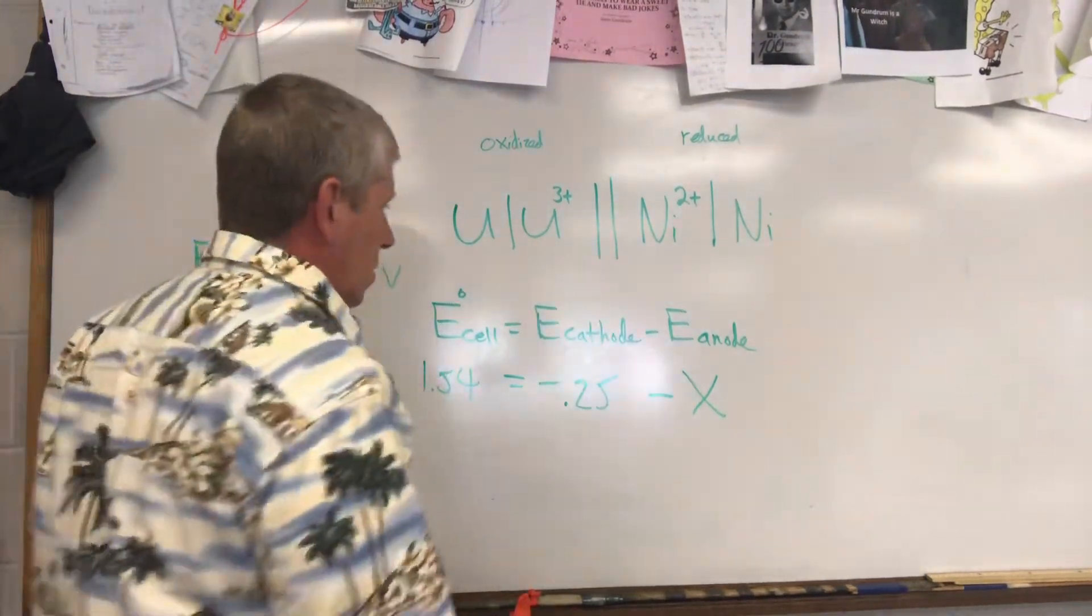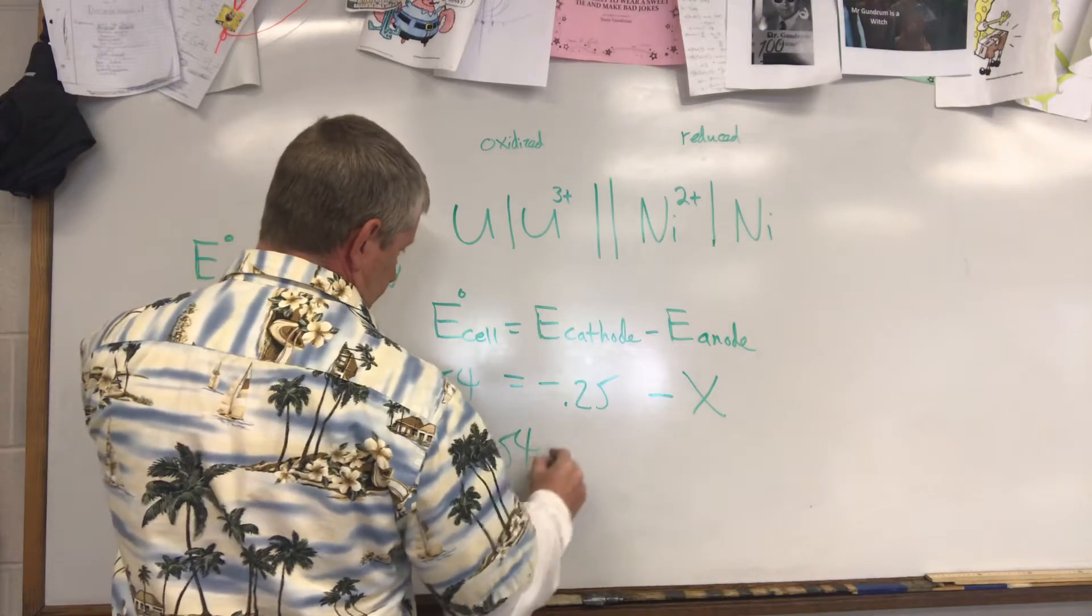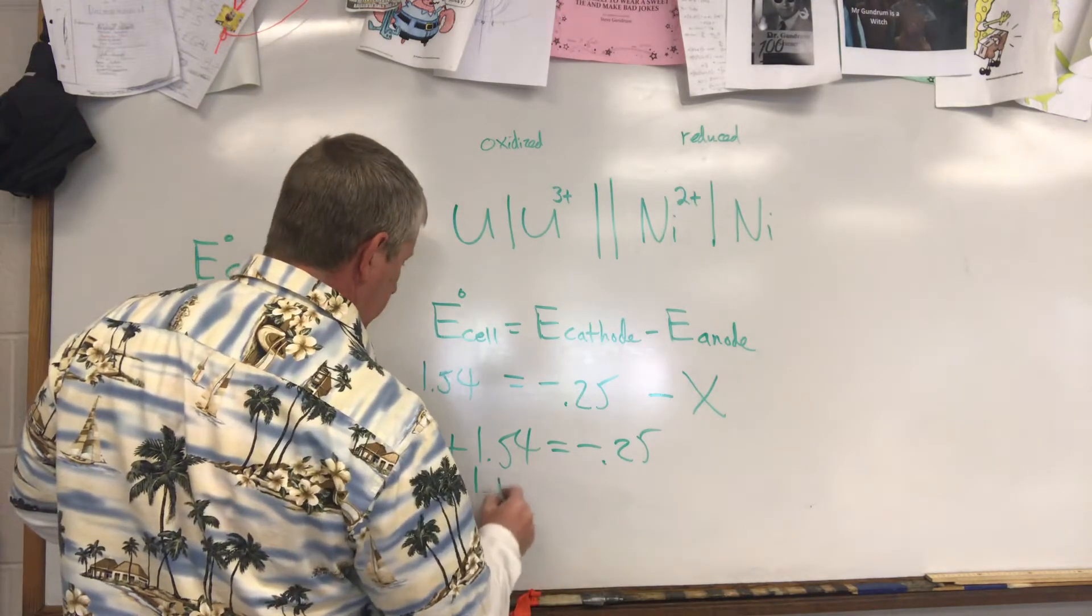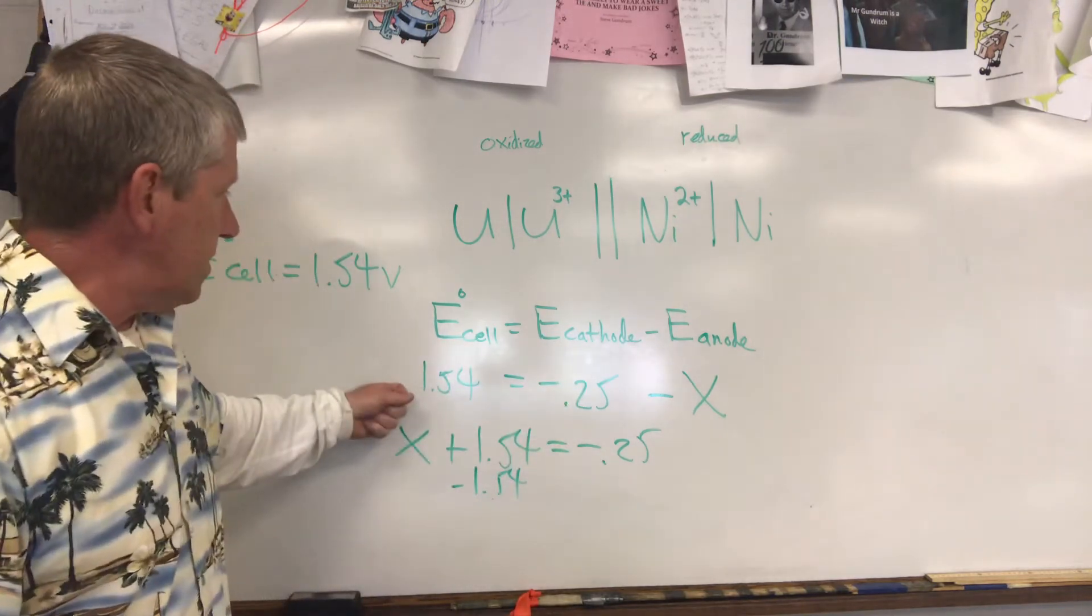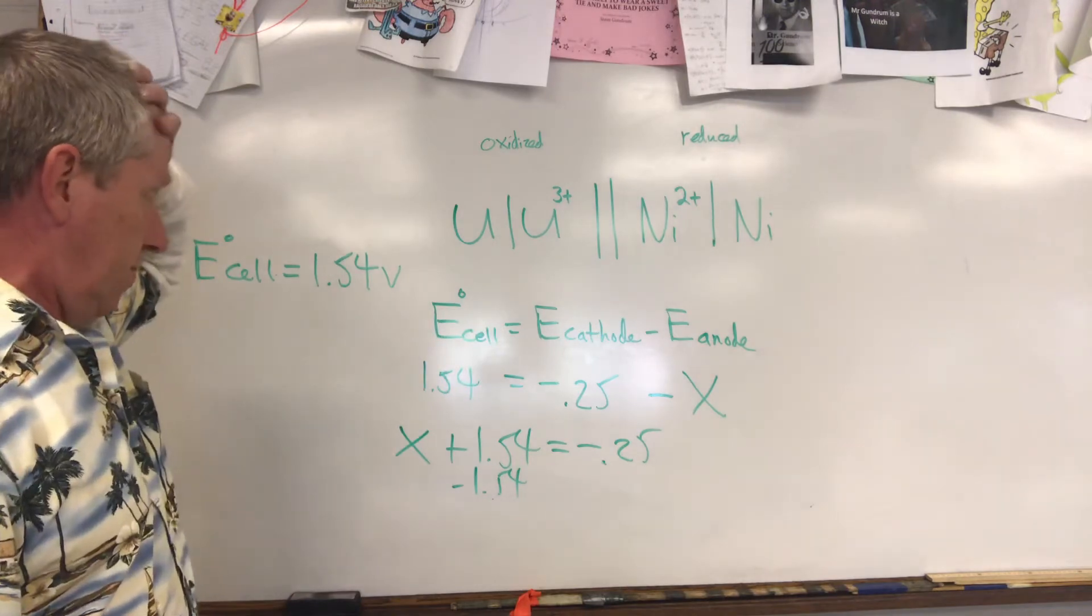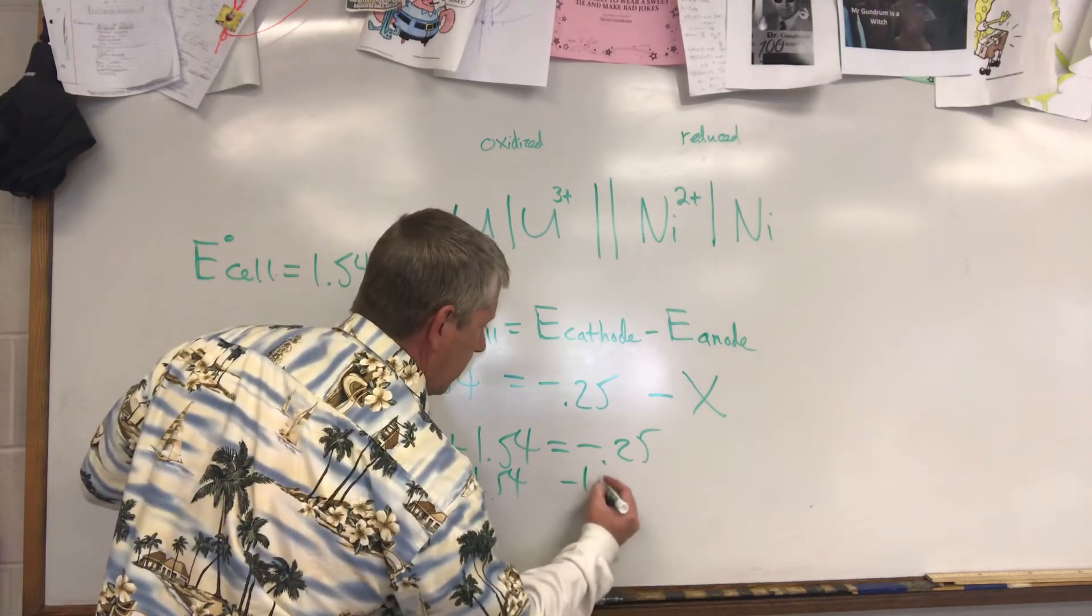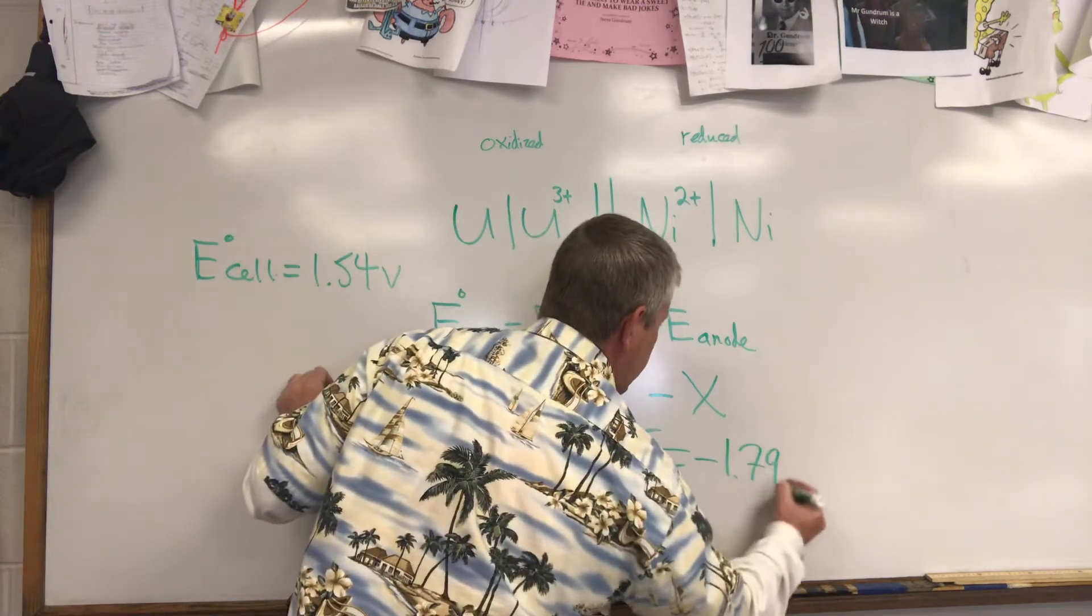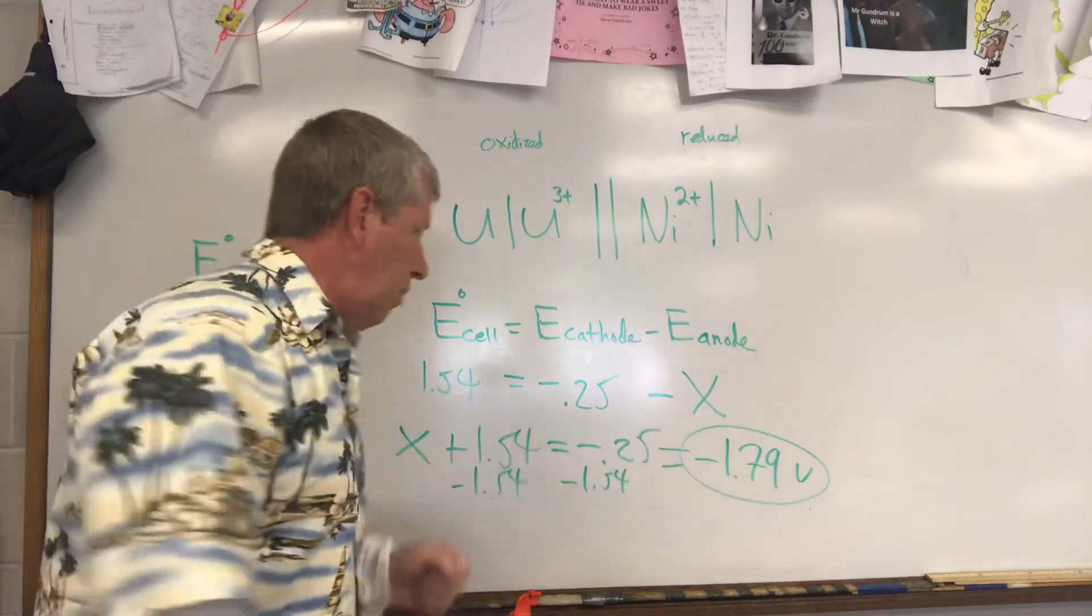So let's solve. Solve for X. Problem solve it. So I like getting rid of that and making that X nice and positive. So it would be X plus 1.54 equals negative 0.25. And now subtract the 1.54 from both sides. Or add this to it. Distribute. So add this to this. You can do it that way. Distribute the negative. Make it a negative. So this is going to be 1.54 plus 0.25. That's 1.79. But it will be a negative. It will be a negative 1.79. So this is a subtract 1.54. So that comes out to be negative 1.79 for my reduction potential. So X comes out to be negative 1.79.